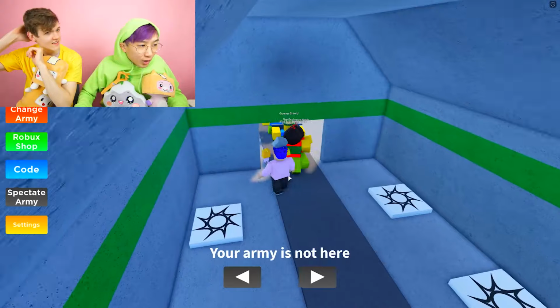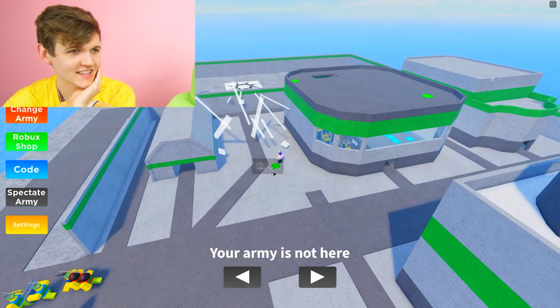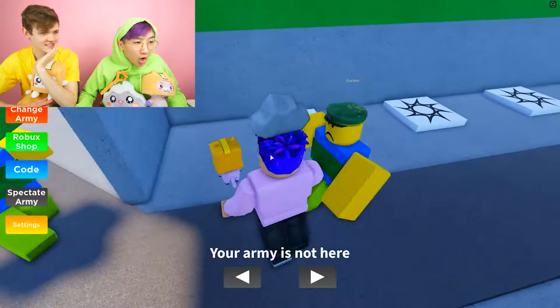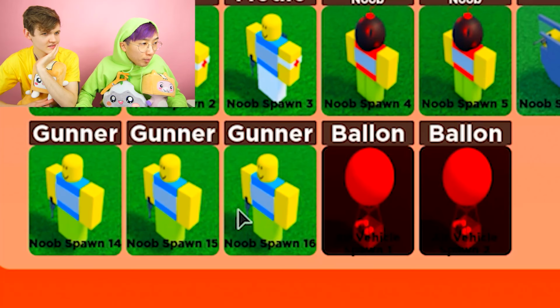All right, hey, but we're sending in the reinforcements, bro. We're sending in the squad, you know what I mean? Oh, man. Oh, all right, I can buy more noobs here. More noobs. Dude, we were just buying the wrong things, out of order. I see. All right, now we know what to do. And I'm going to change my army to be really good. I'll put the boom booms.